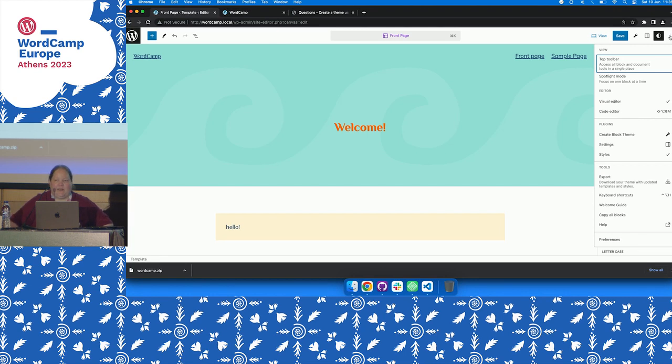So I did not show you this, and it was on purpose. So inside the site editor part of core, we have an option called export. We did not use this export because it is much more limited than in the Create Block Theme plugin, but the same error with the duplicate settings and the overriding settings are in core. So the same thing happens if you use this export option. As soon as we find a solution for it, it will be fixed.